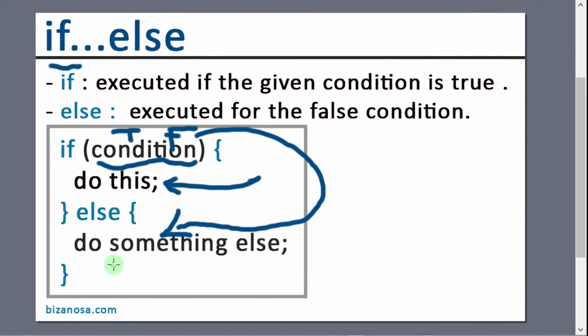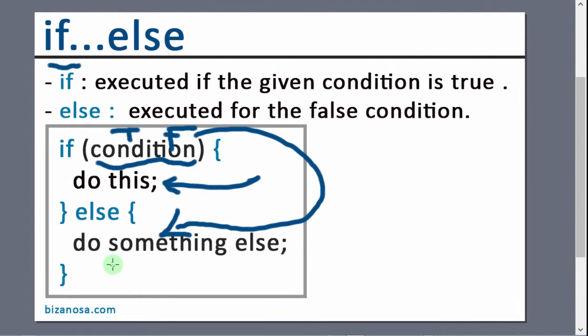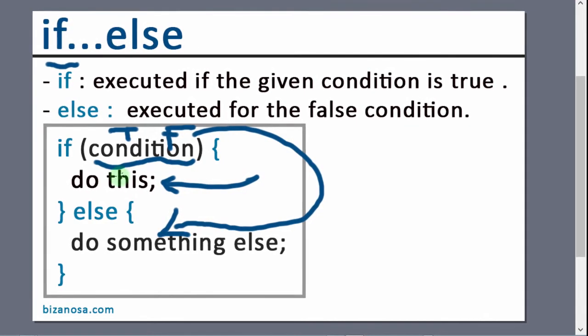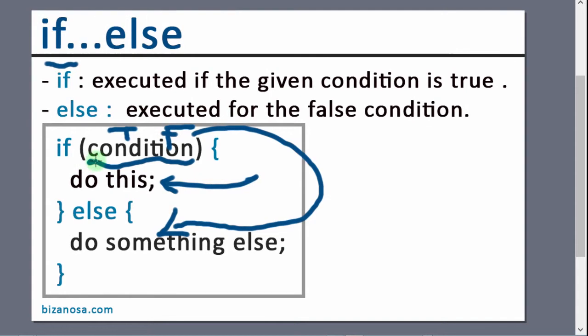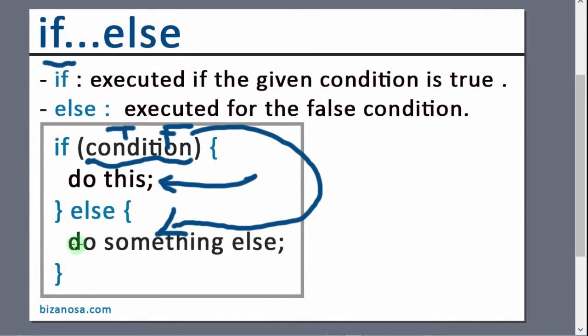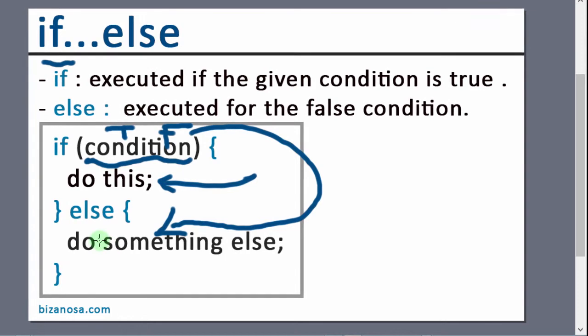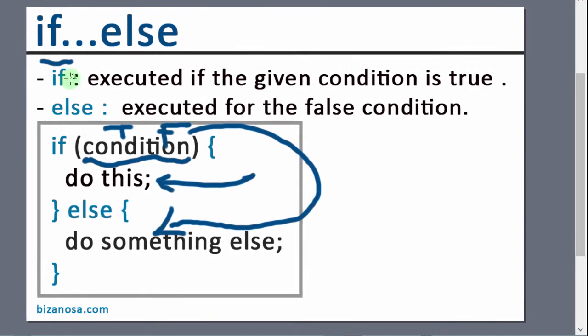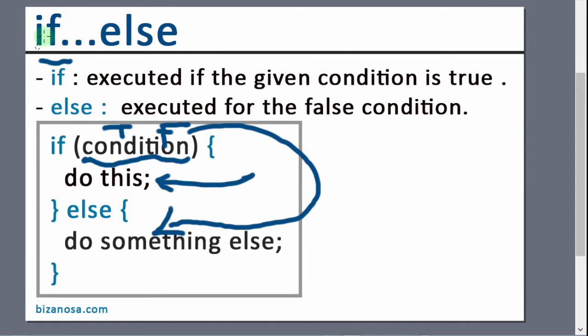So this is like a nice way of just giving feedback or trying to control the flow of the program, such that if what is here is false, then at least you give someone an output, or you just tell them what to do next. So that's the difference between the one that we did earlier and this one, whereby we didn't have an else.